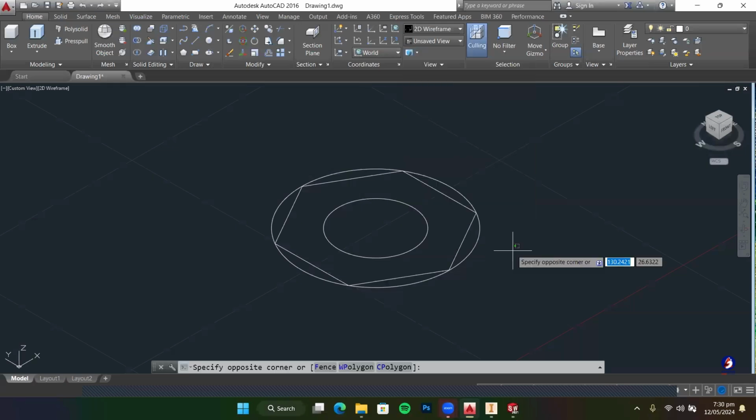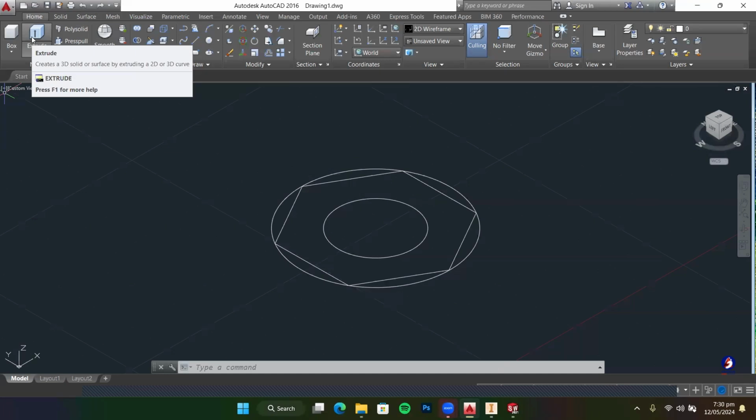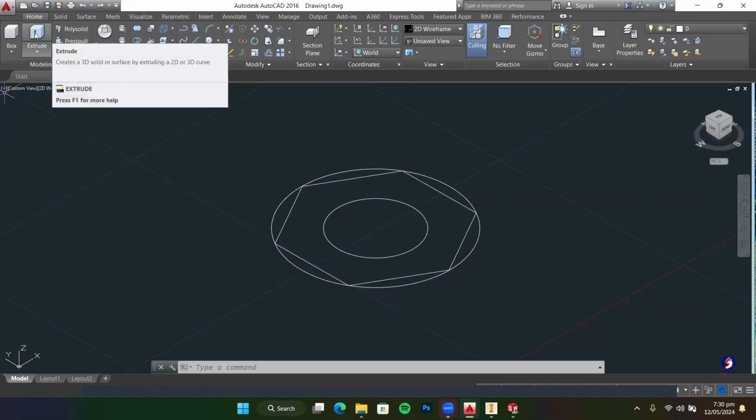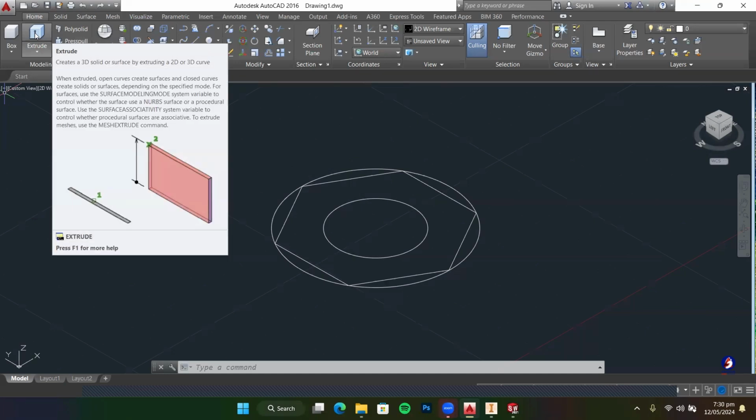Now, the next step for us to do is make this work look like a 3D. And what tool do we use? I selected some tool at the SolidWorks side. You use either the press pull or what? Extrude. With AutoCAD and Inventor, we'll use both the extrude, from the modeling section, and the press pull.